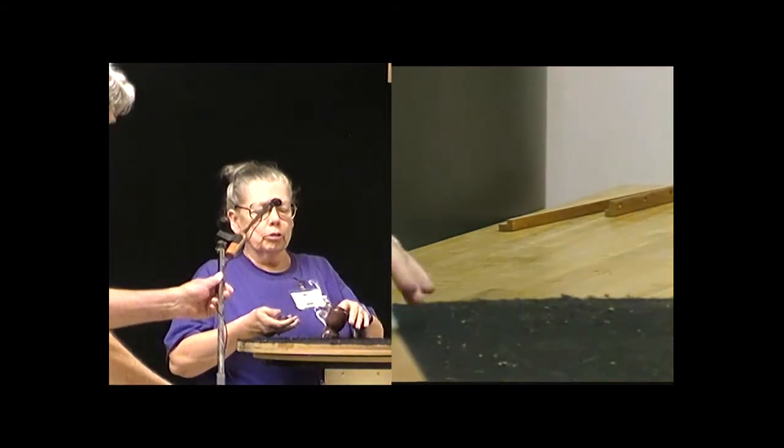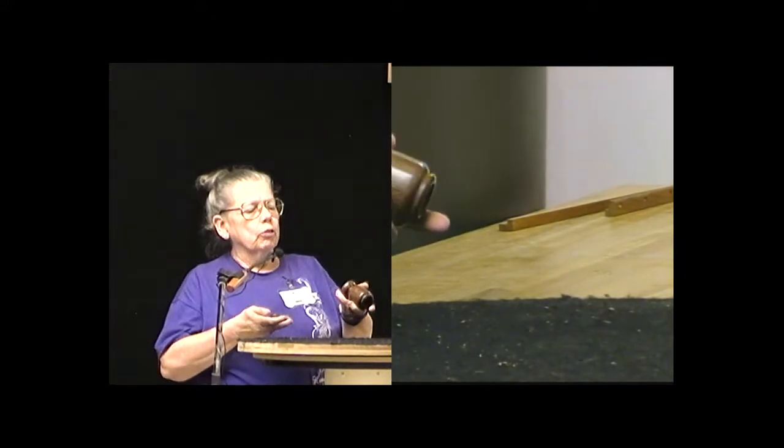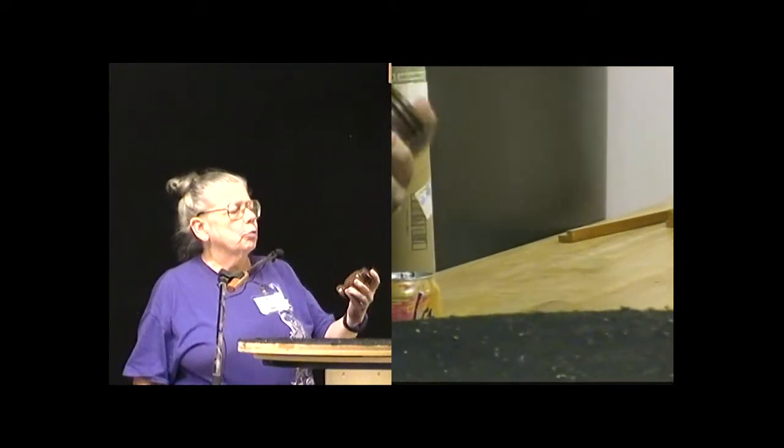This was hollowed with a round nose scraper from a piece of walnut, and I decided it needed a lid, so I made it a lid. It's finished with the Parfix glue that we bought a couple months ago.